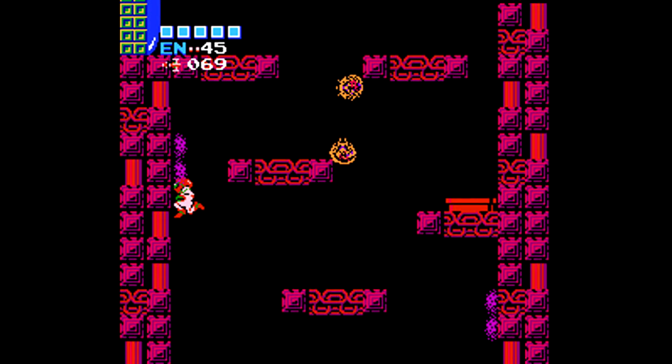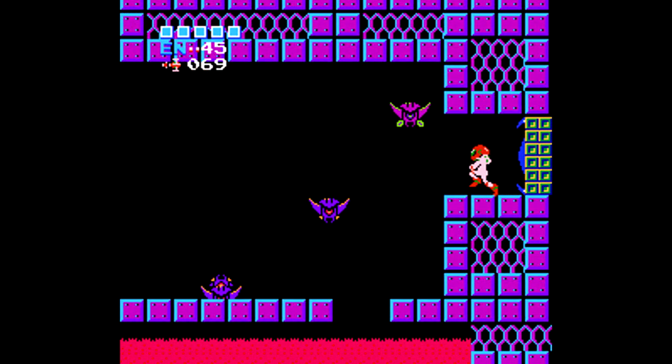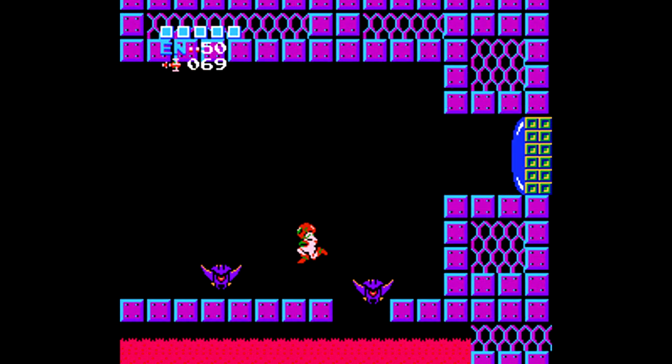Once in here, head down and just immediately to the left, you don't have to fall down too far here, and then just keep on going till eventually you will come to the missile tank that we need.